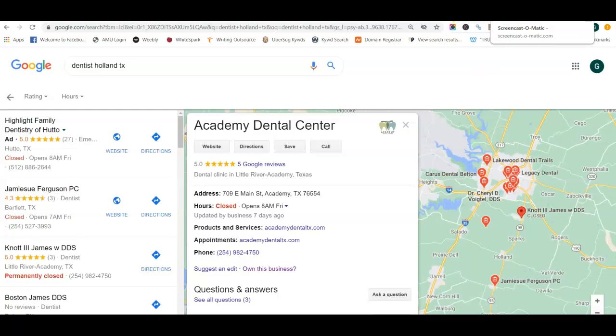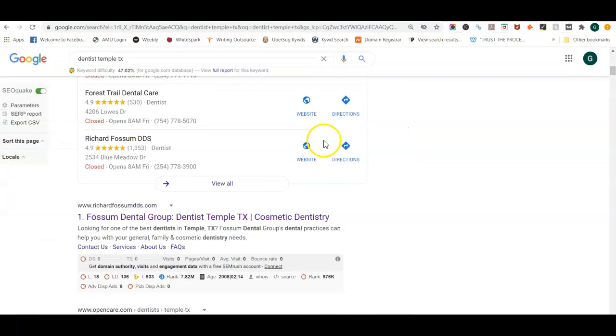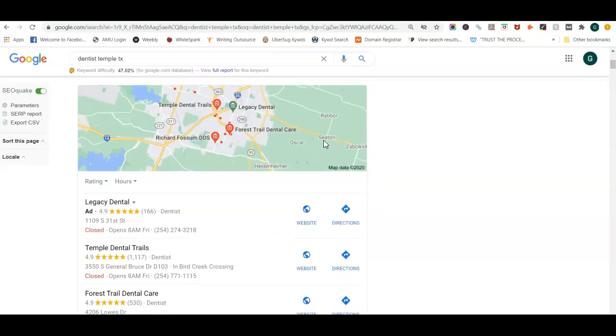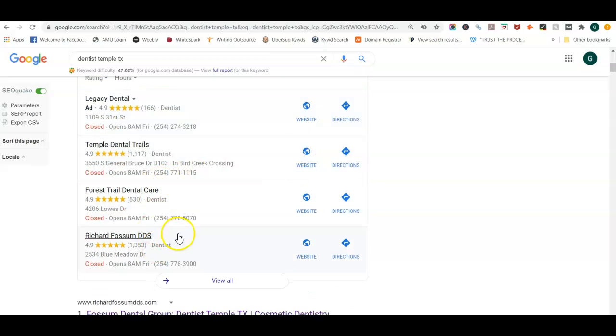As for trying to compete in the Google My Business listings in Temple, this is going to be tough. As you see here, you got all these very established dentists that are already in here that have 1,300, 1,100, 530 reviews. That's going to be hard to catch. Those reviews alone will rank them, even though reviews really don't have too much to do with it, but that's a lot. One of the biggest things that you want to do when it comes to trying to rank your Google My Business listings, though, is getting your business information into different directories.